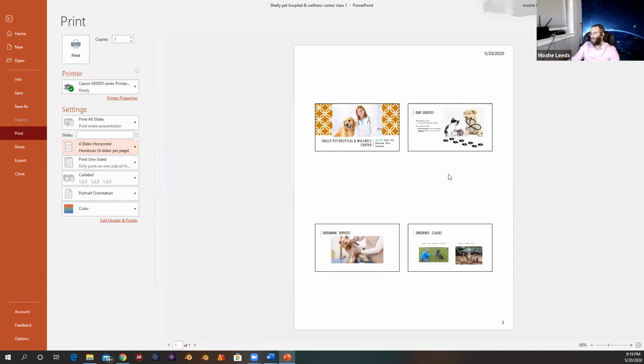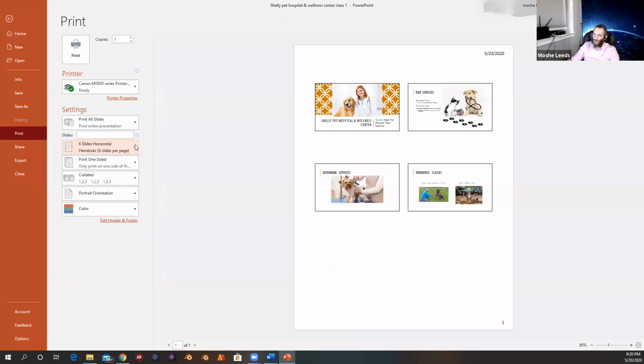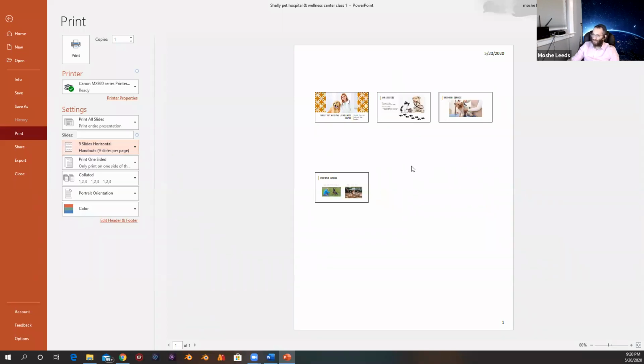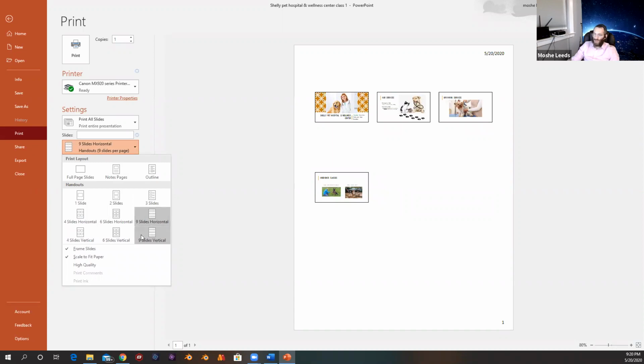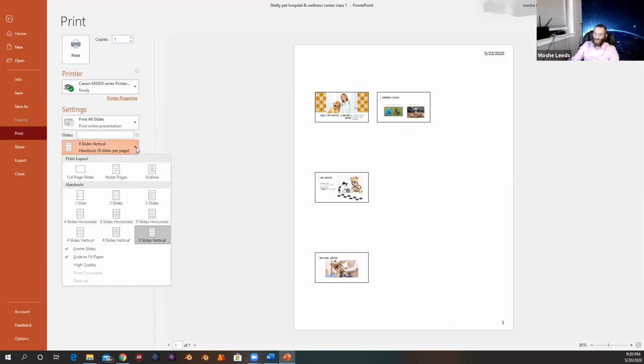And then, of course, you could have just smaller pictures. You could go up to 6. That's how small they would go. You could go even up to 9. That's how small they will be. So again, whatever, and then of course you go vertically also, up, down. So obviously this is just based on the needs of that presentation.